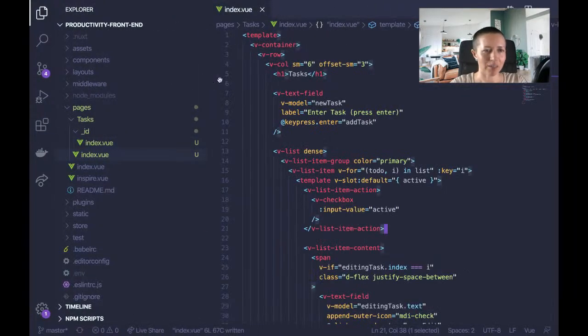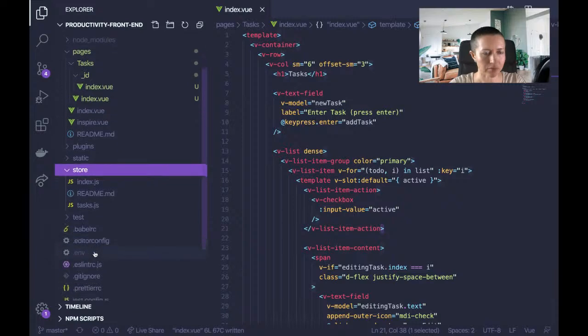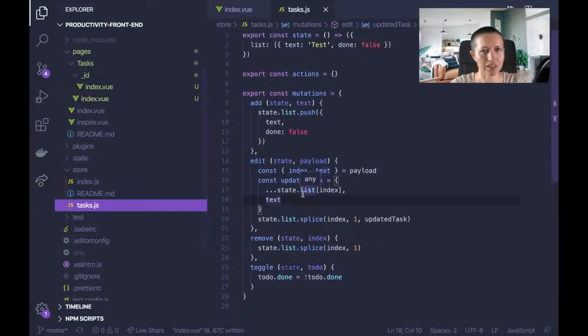All right, so now that I've cleaned up the routing a little bit, what was the next thing? Oh, right. I want to be able to pull in real tasks. In my store, I have this tasks file. Locally right now, I'm able to add, edit, and remove tasks.